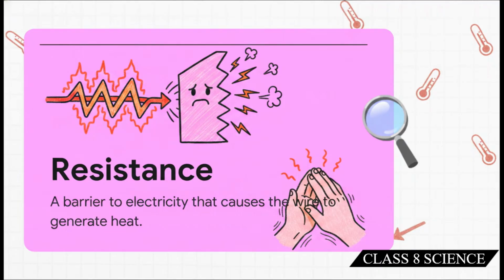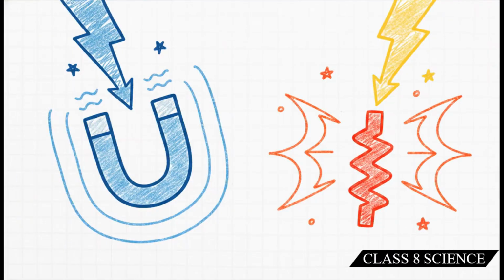That friction creates heat. This brilliantly shows off the dual superpowers of electric current. On one hand, it can turn a simple coil of wire into a super strong magnet. That's the magnetic effect. And on the other hand, it can turn a nichrome wire into a red-hot heater, the heating effect. Electricity is basically doing double duty, which is pretty amazing.